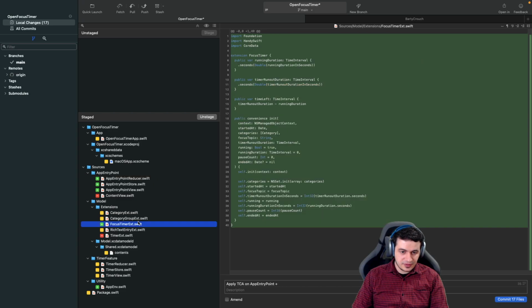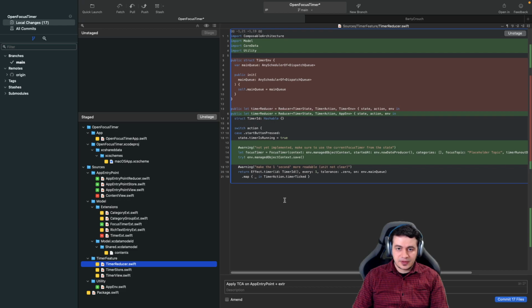Plus, did we just add logic here to the timer reducer? Yeah, it's start saving running timers. Let's just say start persisting running timers.